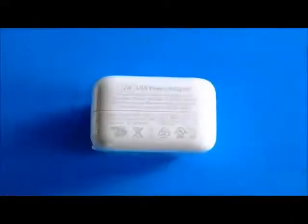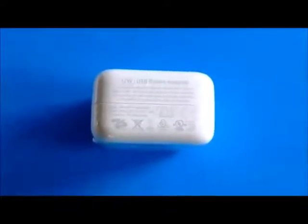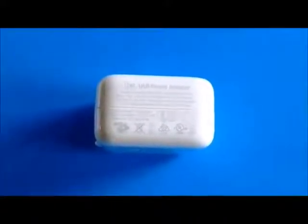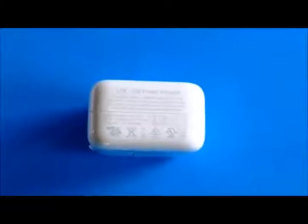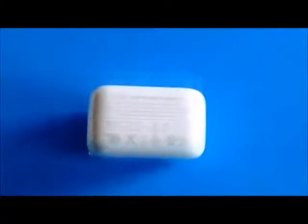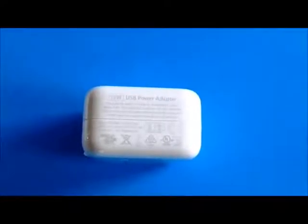You can see the new power adapter, and I say new because it is 12 watts. Its output is 5.2 volts DC at 2.4 amps. Its input operates on 100 to 240 volts AC and 50 to 60 hertz. See, the power supply is also UL approved.